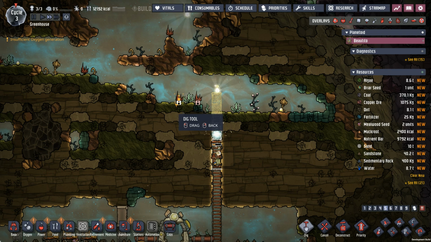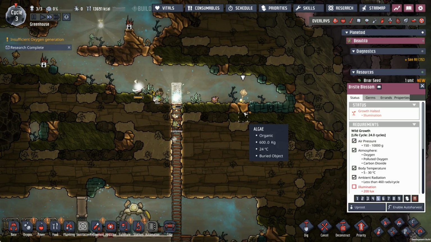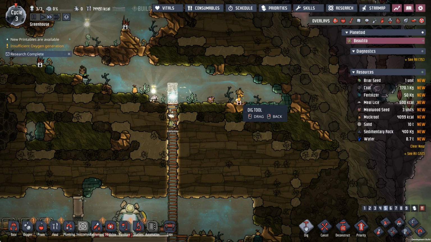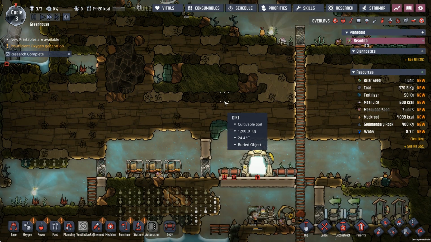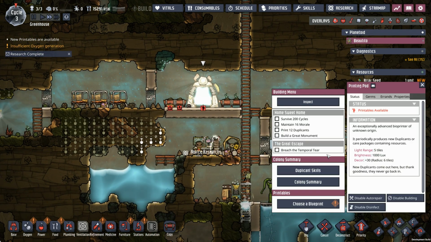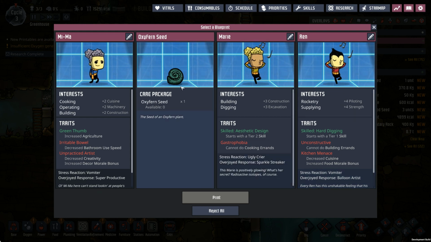Oh, there is some nice muckroot here, though. We will free this bristle blossom because it's not getting enough light anyways. There's also this one here. New dupe time! Oh, an oxifern seed. Let's take a look at the dupes, because otherwise we might steal that oxifern seed. They are more rare, and after all, we are eventually going to make a giant greenhouse.